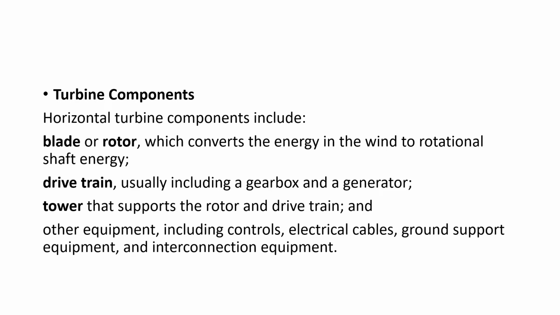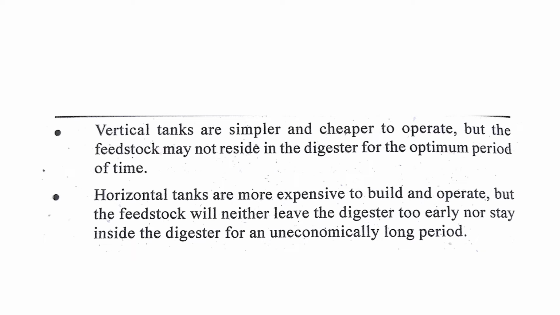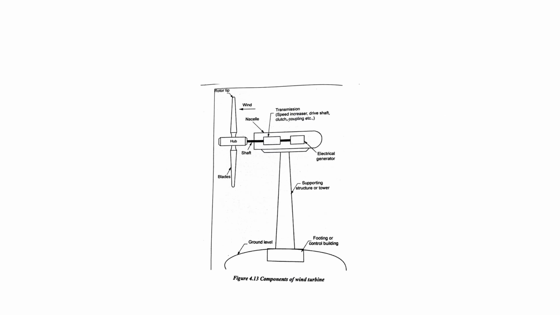The construction is very simple when we compare it with other types of power plants. It requires one simple tower. The tower, at a height of 100 meters, is a steel structure, a truss type of steel structure. It is fixed in the ground with a proper foundation, and the wind turbine blades are fixed on it. Normally 3 wind turbine blades will be there, in some cases 4 blades. Each blade has a width of around 1.5 meter and a length of around 100 meters.